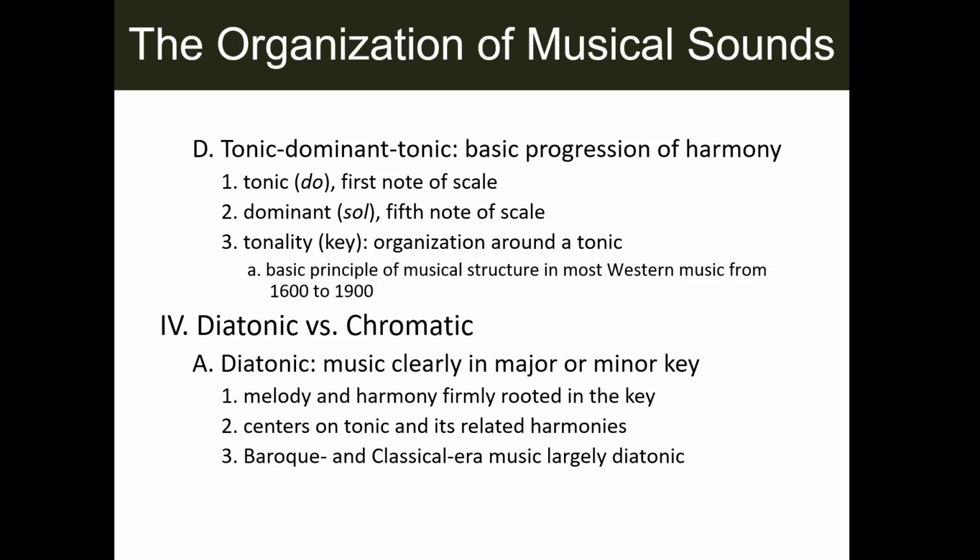This has to do with tonality, which we refer to as the key of a song or the key of the piece of music, which is going to tell you what scale it's organized around, specifically which tonic note it's organized around. So when we talk about tonality or the key, that's basically like telling us where do is. And so from about 1600 on, the basic principles of musical structure were based on key. That's continued on. That's not done, but you're going to hear music that is referred to by its key, symphony in G flat major, something like that.